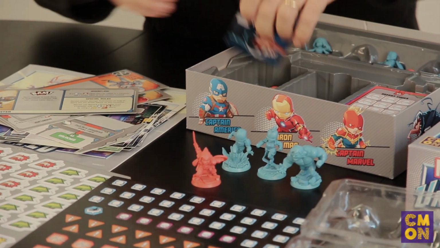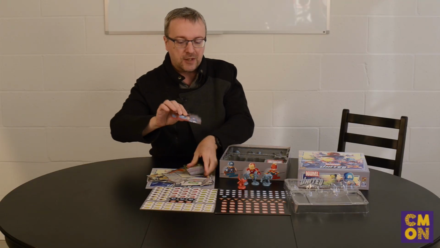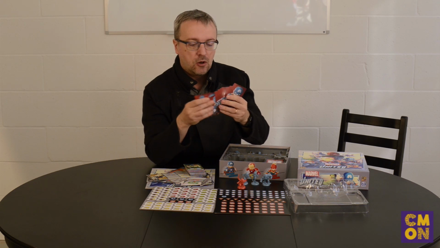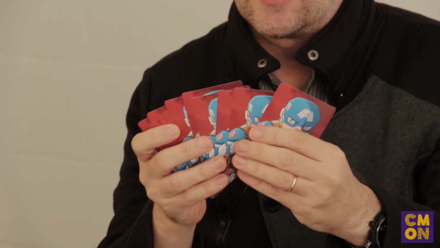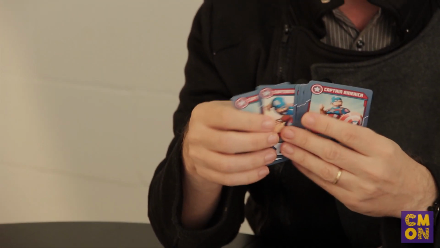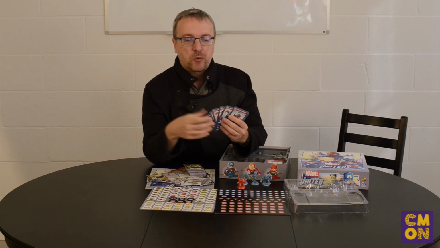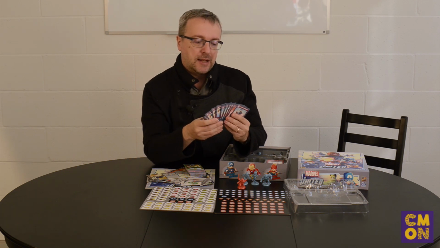Another unique thing about the game is that each hero comes with his own deck of only 12 cards. So one great challenge for us was to try to express the essence of the character in only 12 cards. How did we do that?